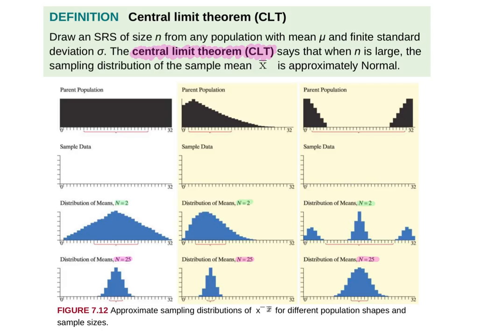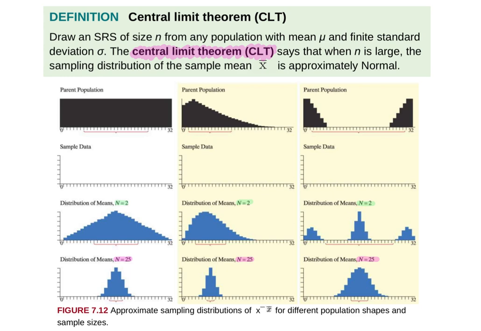So you might be thinking, well, that's great, but what if your population is not normal with a capital N? Well, there's a couple things that we can rely on, some patterns that we can rely on. One of those is something we call the central limit theorem, or CLT. So that is when you set up a sample of size n from a population with obviously a mean, mu, and a finite standard deviation, right? You got to have those very basic things.